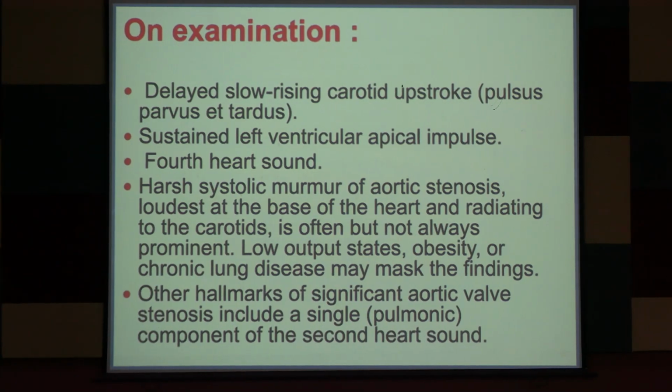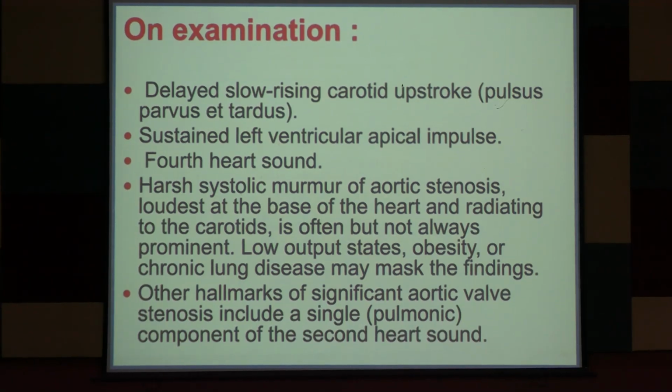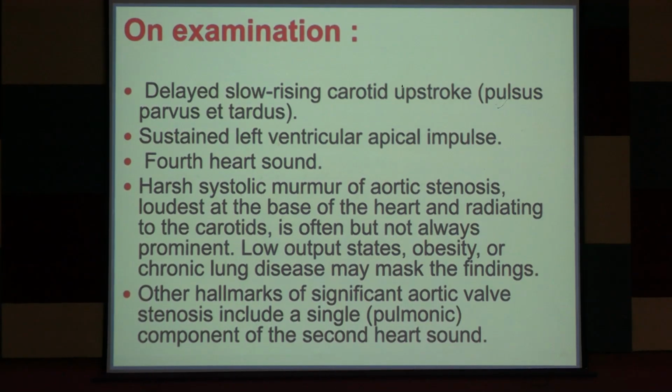Then the jugular venous pressure, there may be prominence of the A wave due to the reduced compliance of the right ventricular myocardium or distensibility of the right ventricle due to the encroachment of the hypertrophied interventricular septum into the right ventricle. So there may be prominence of the A wave. Then the carotids. There may be a thrill or anacrotic shudder on the carotid.